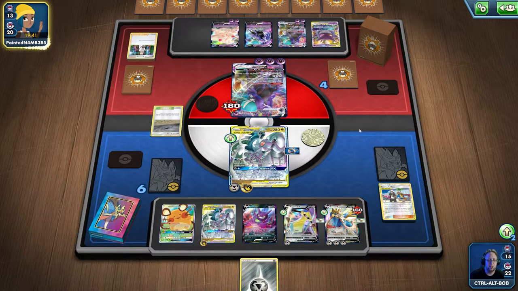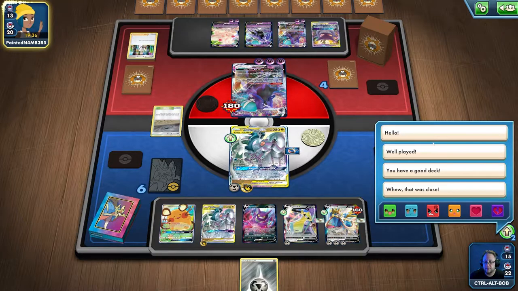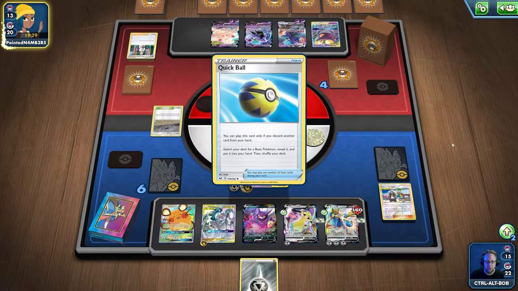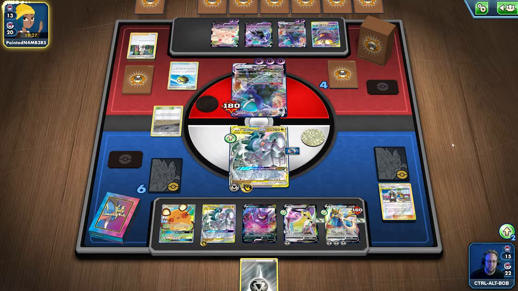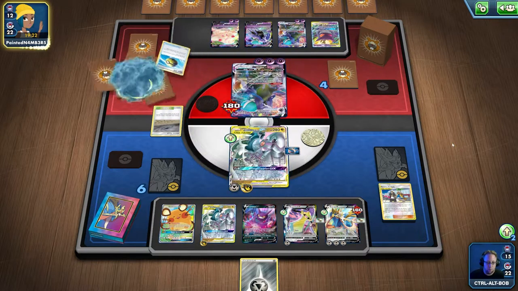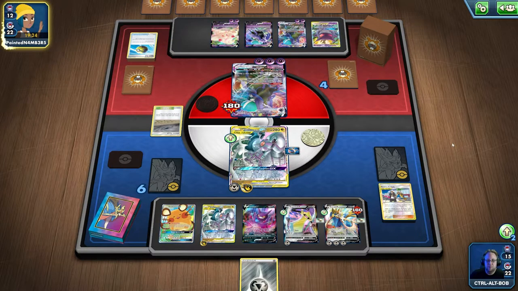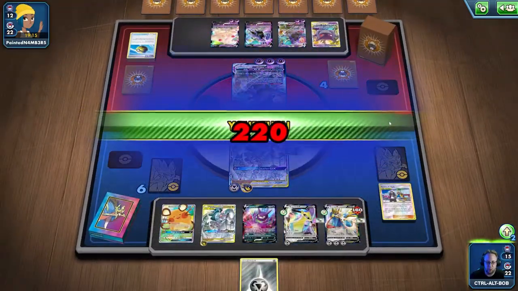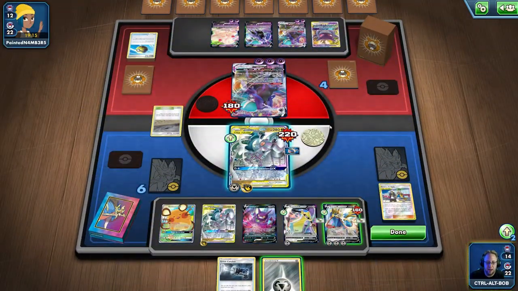Come on, painted numbers. Painted numbers. You have a good deck. I do like it. Quick ball. What are you going for? Fair enough. Fair enough. That's all right. 220. Yeah. Amazing.